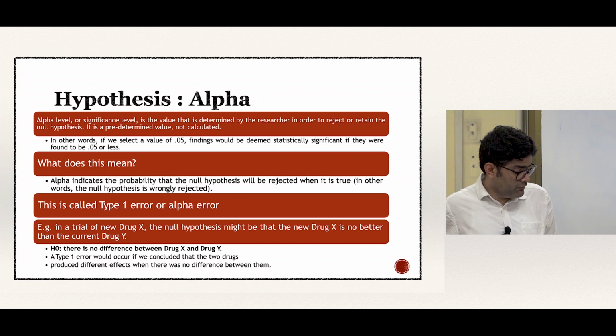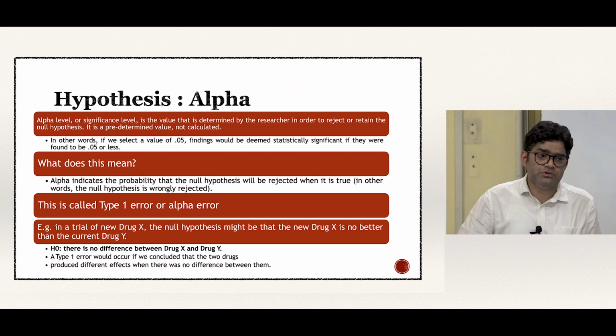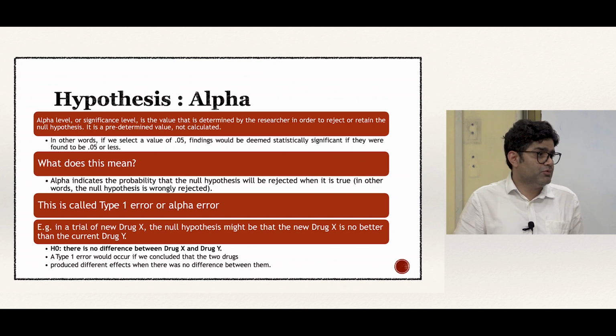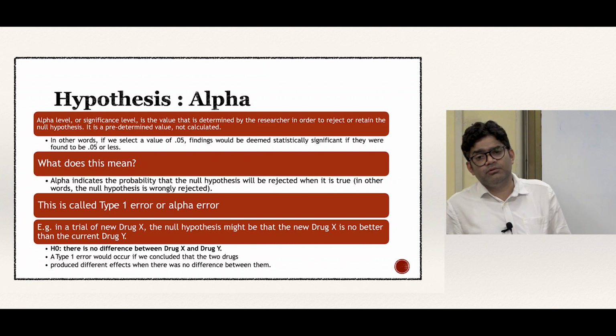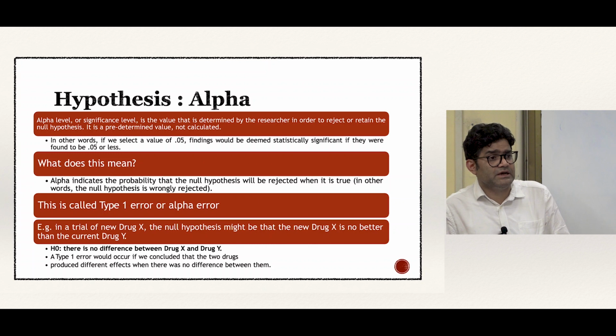Okay, so if you are willing to allow a very small error, 1%, you want a very high quality testing, then you should be covering more number of individuals. You will be getting less standard error, but it will require more time and more money. Ideally, in general, we allow an error of 5%. That means our level of confidence at which we are testing is 1 minus alpha, that is 95%.